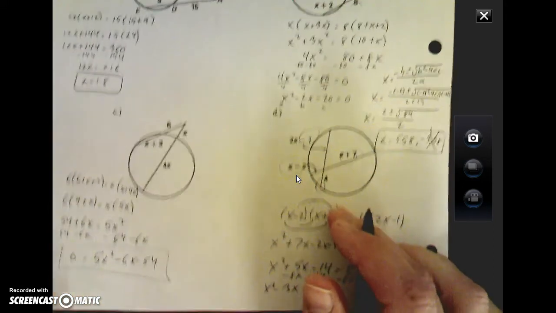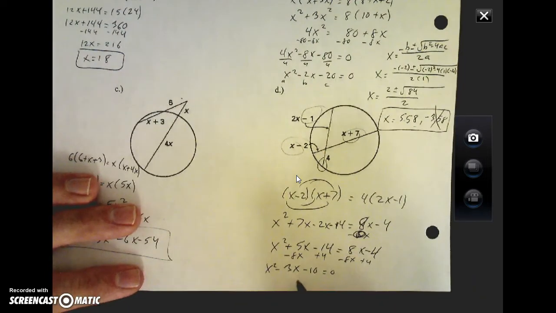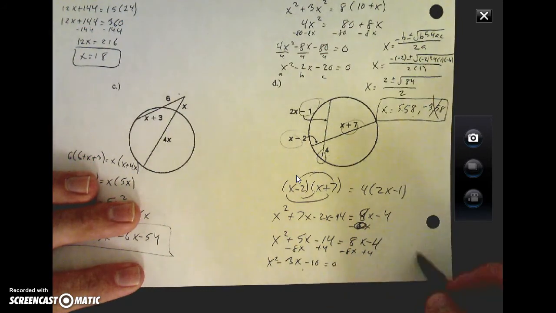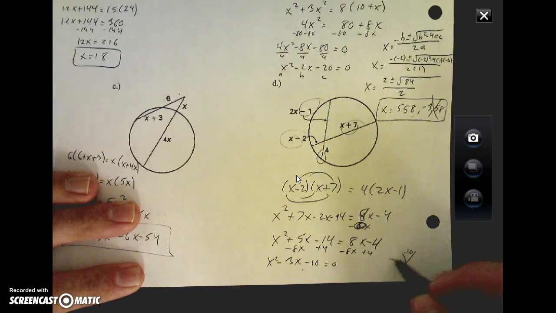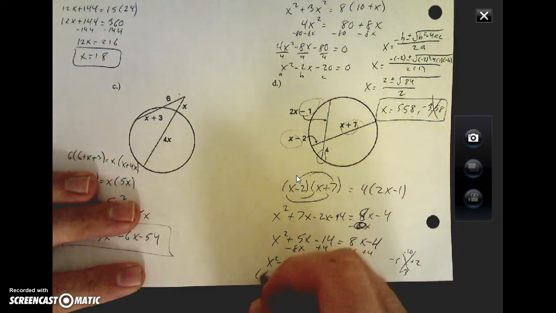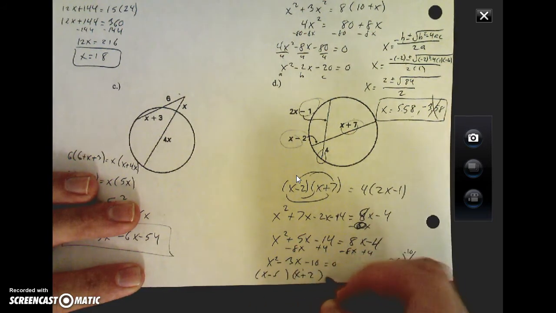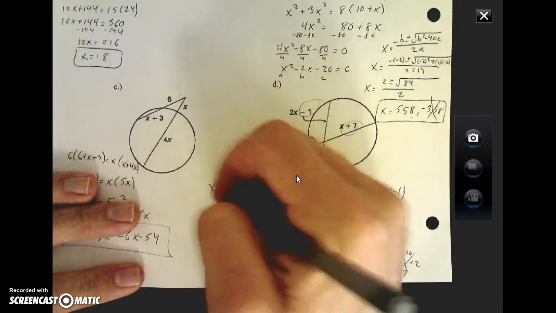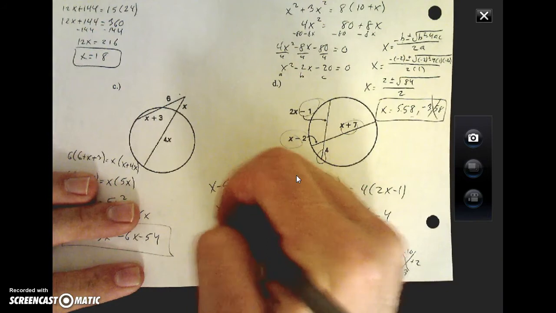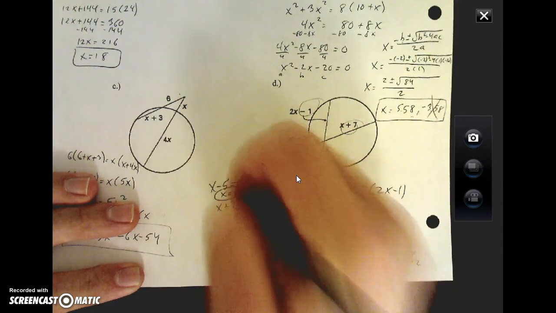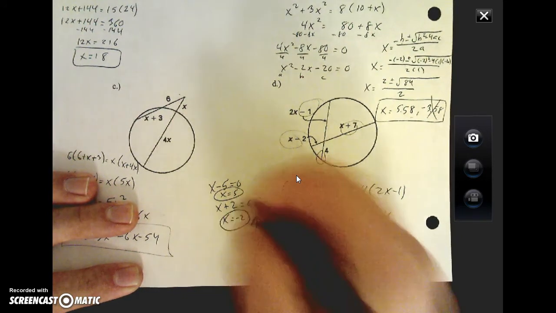Now to show you guys this one real quick, alright, this one you can factor. We talked about this in class here today for algebra review. What two numbers multiply to give you negative 10 but add to negative 3? Looking at negative 5 and positive 2. So we could do this, x minus 5, x plus 2 equals 0. Then we can set both of these equal to 0. Okay, and solve. So if I add 5 over, I get x equals 5. If I subtract 2 over, x equals negative 2.